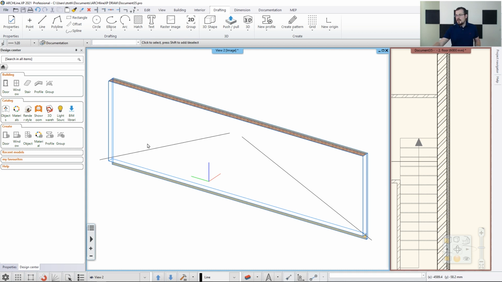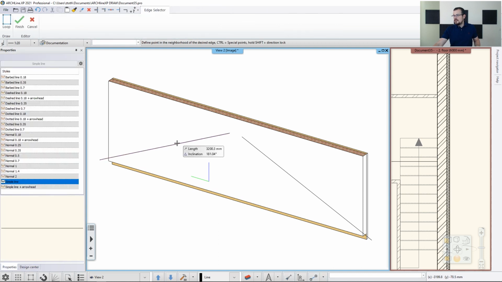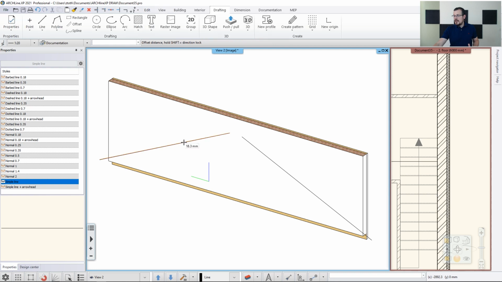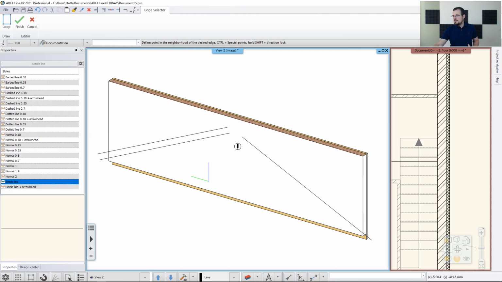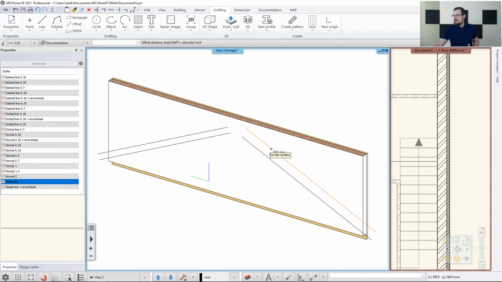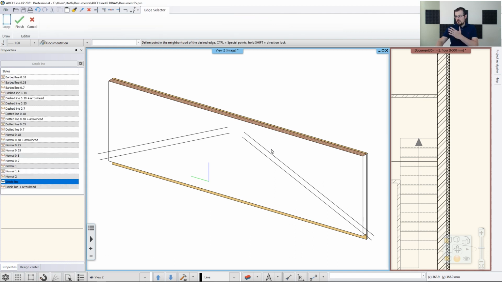So here's what we do. We need to have these lines extended upwards by 300 millimeters. We do that by going into drafting, offset, and clicking on the line. Now the offset tool recognizes that you are in a drafting mode, so you can't offset anything else but the line. So let's click on the line and start moving the mouse cursor and type in the value of 300 millimeters, like so, and repeat the same thing with the other line and make sure it's 300 millimeters upwards.